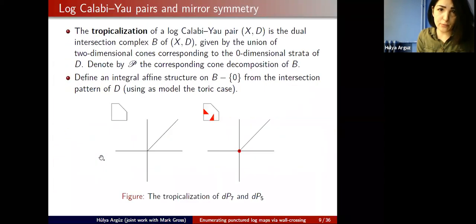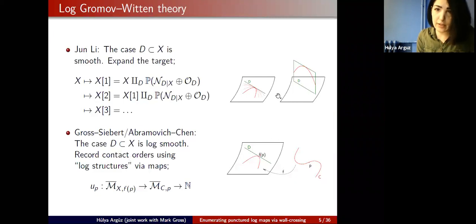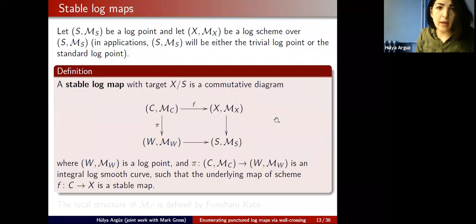So the idea was to replace everything Jun Li needs. Like in this picture, you remember Jun Li has all these bubbles, and he shows there are finitely many bubbles. And how many bubbles you need depends on how many nodes your curve has, what the contact type is, and everything. So you want to record all this data in your sheaves, and all this data is encoded in the basic monoid. So you construct a basic monoid that sees all the topological data that Jun Li needs, and you record everything in your basic monoid, and you ask your source curve to be log smooth over some basic monoid.